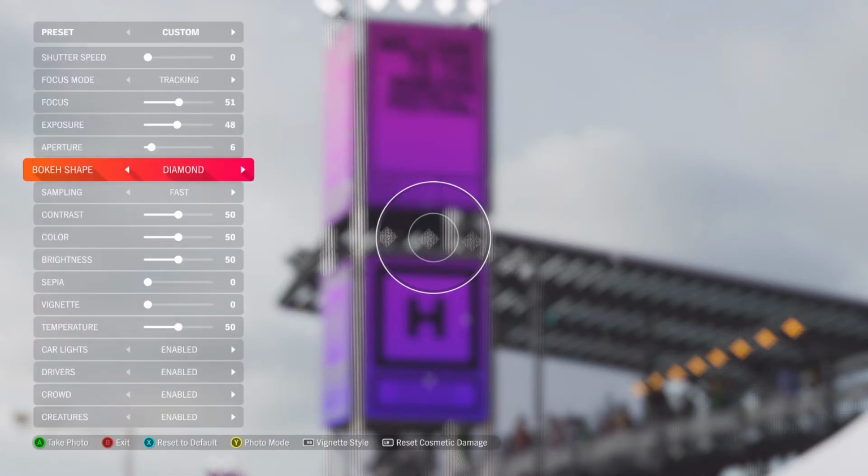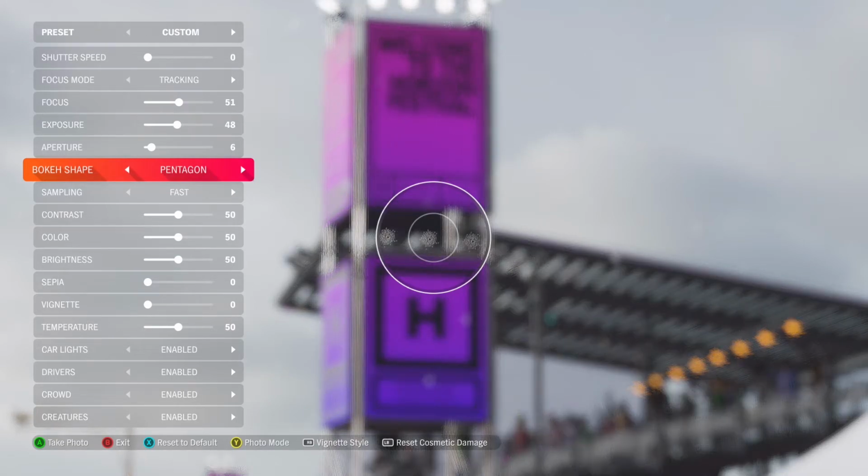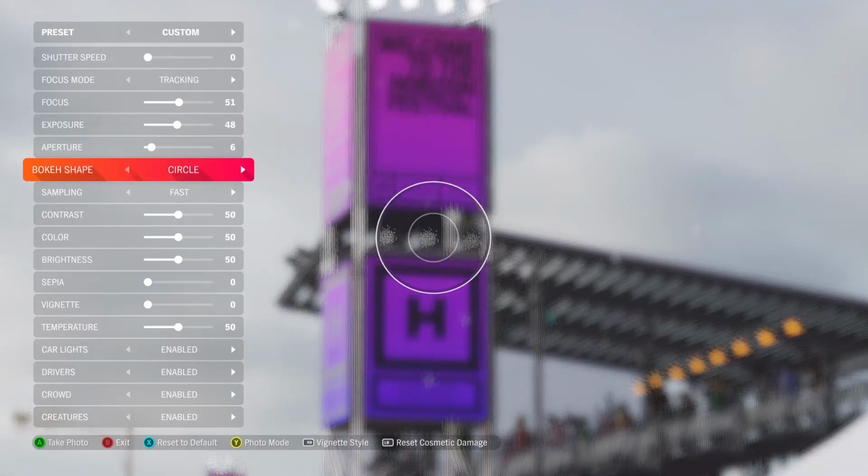So the shape of the bokeh is going to pretty much depend on which setting you have it on. So diamond, they're going to look like diamonds. Pentagons, it's just going to load up real quick. It's going to look like pentagons. And then hexagons, so forth. I just keep it on circle because circle is the most natural.